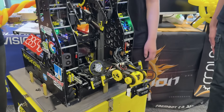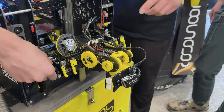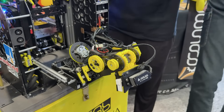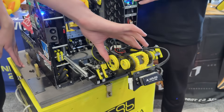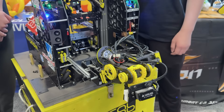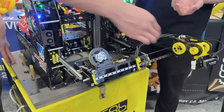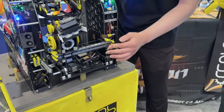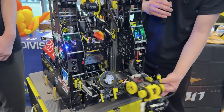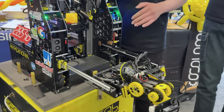Jumping right into the intake — so many degrees of freedom. Give me a high-level overview. The intake is able to move in many different directions: there's a forward-backwards axis and a perpendicular one. This gives us a two-dimensional area of intaking, meaning we don't have to move the drivetrain to intake a sample, which is pretty slow and inaccurate. As for the dimensions of that rectangular area, we put whatever the longest slide we could find that would also fit — the perpendicular slide is limited to around 200 millimeters within our existing drivetrain plates.